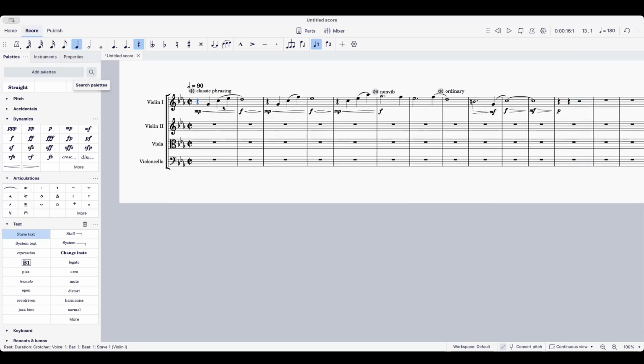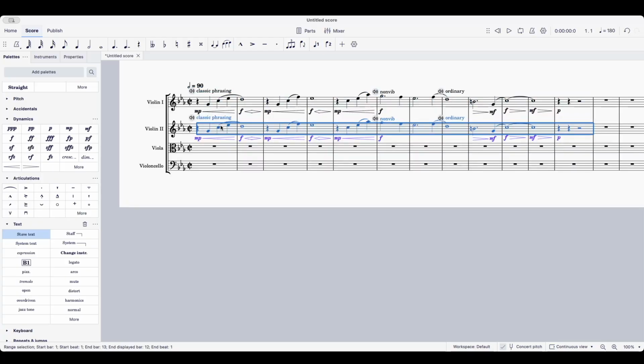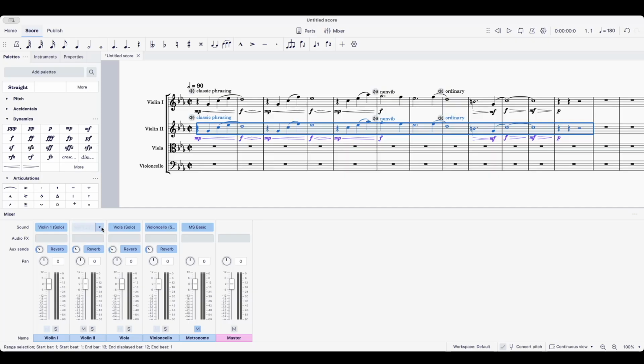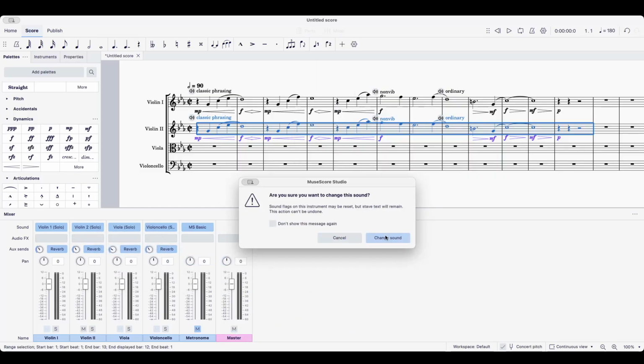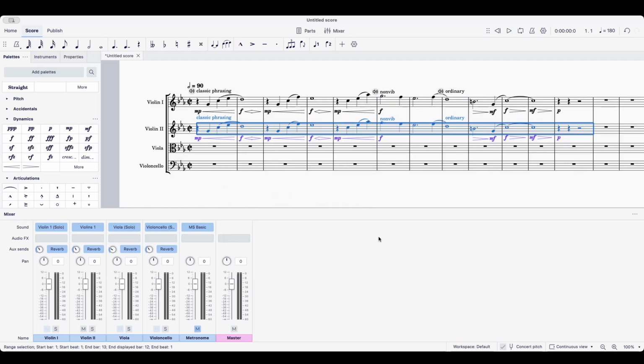Okay, well, there's one thing we can do more. This is just a solo violin. So why don't I copy this line to the second stave, copy, paste, and now I'll open up the mixer, and in the instrument for the second line, I'll replace my single violin with a violin section. So that now I have a solo violinist and a violin section playing together, and this will be the final Musesounds equivalent.